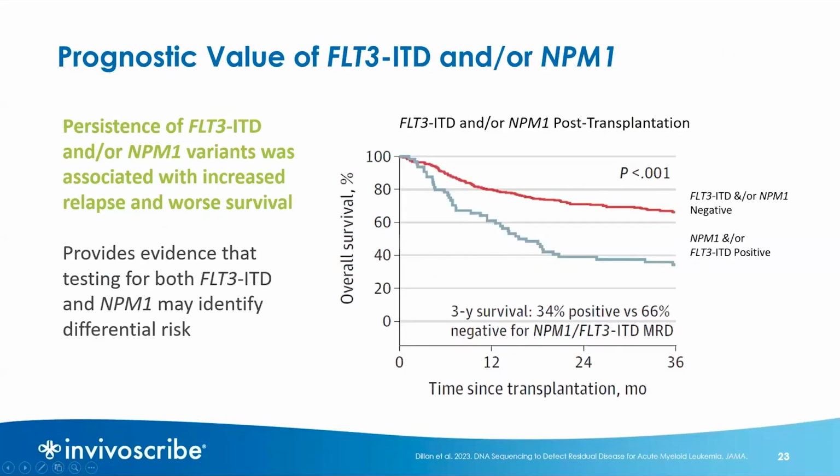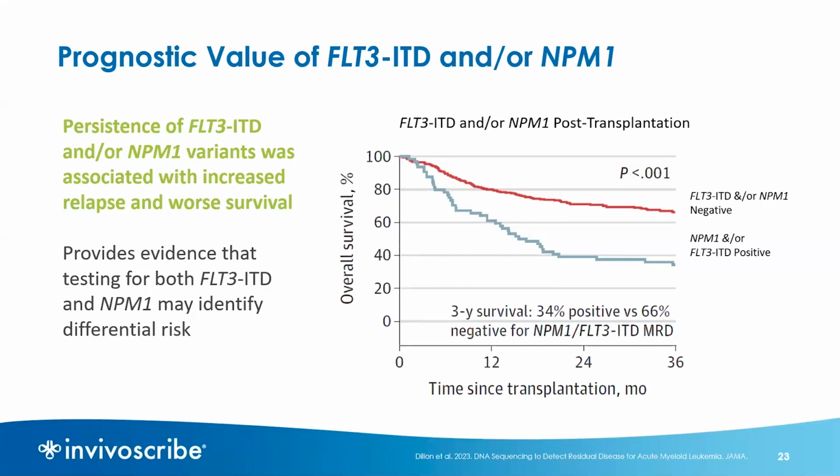And up to this point, I've emphasized FLT3 ITD in the conversation of prognosis, but I do want to bring this point home that you want to test all of the AML associated variants. So in this study, they tested a number of variants, including NPM1, FLT3, ITD-H1, ITD-H2, and KIT. Most of which had FLT3 ITD mutations or NPM1 mutations.